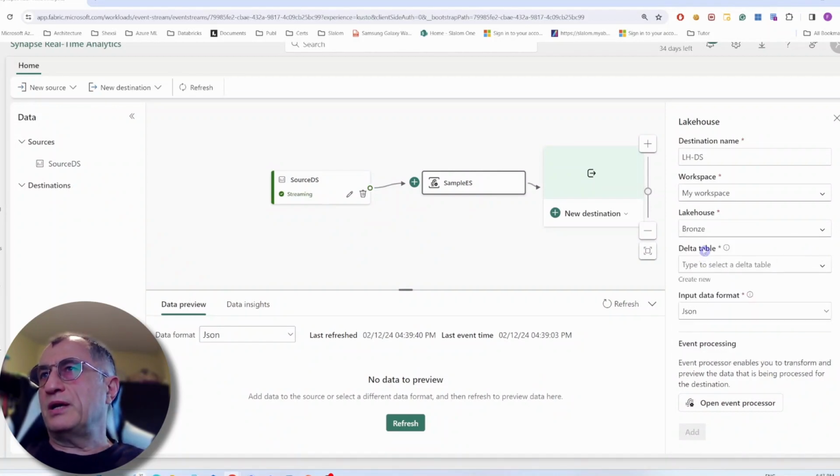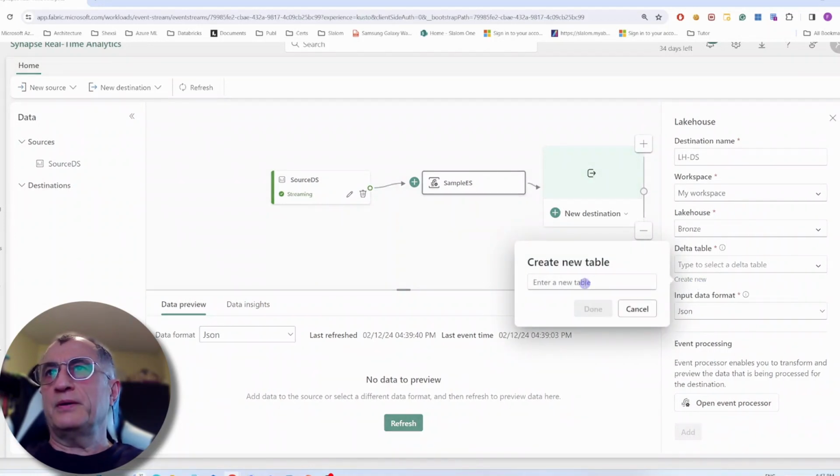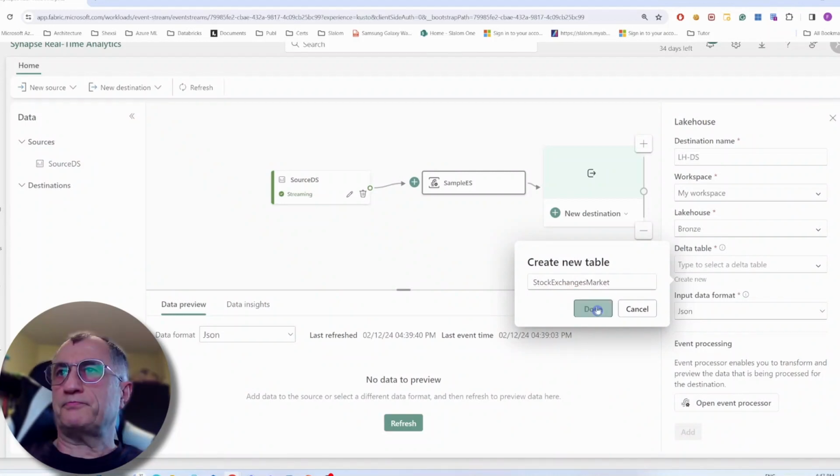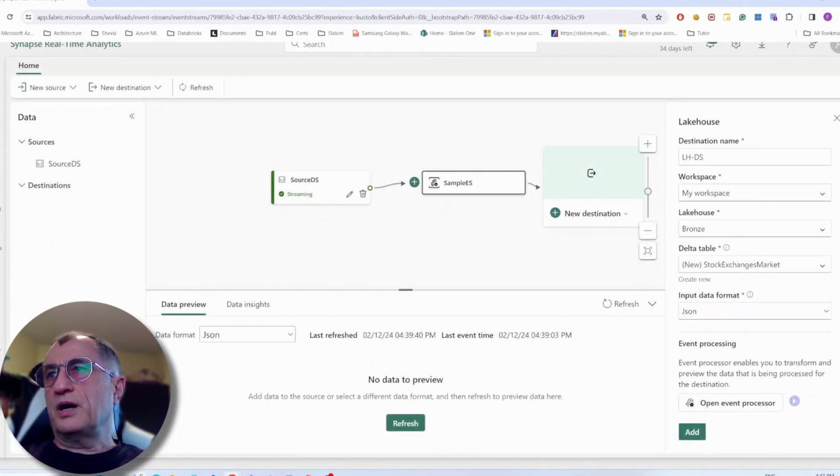As for Delta Lake, I can use either existing tables or create a new one. I'm going to use the create new button, and I will name my table. I can also add some transformation to my pipeline, but for now I'll just keep it simple and hit add.